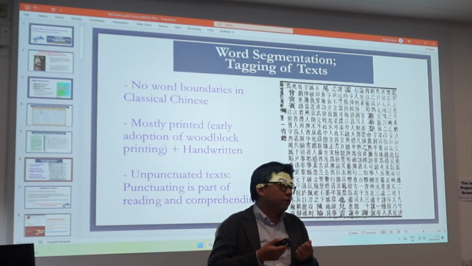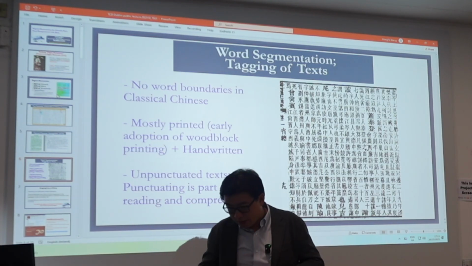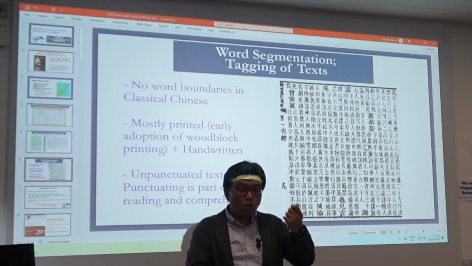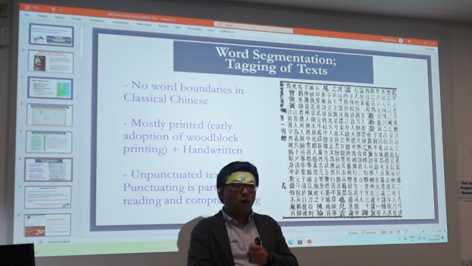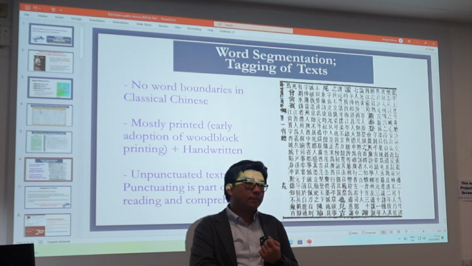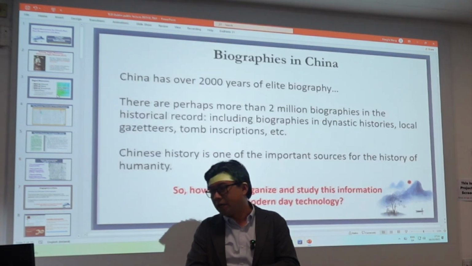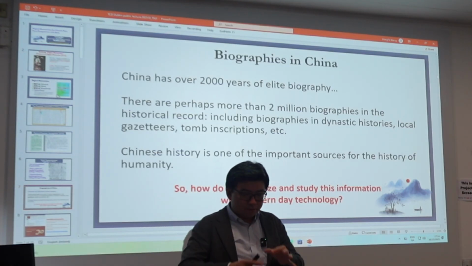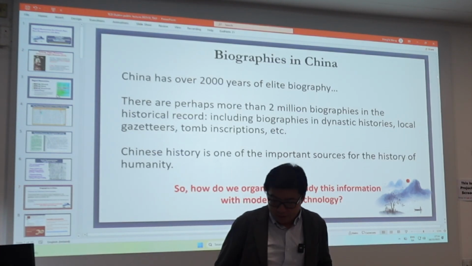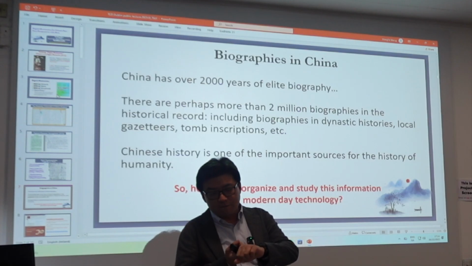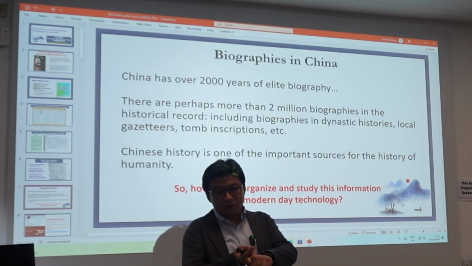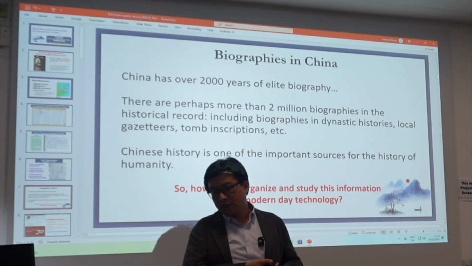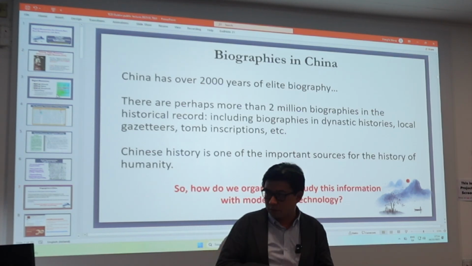The punctuating is part of the reading, right? Traditionally, it's part of the comprehending. It's part of the understanding of the text. It's done when the text is read. So that also means a lot of processing is needed, which is really the background that we're looking at, right? That is the linguistic features, the characteristics of the data, the source text that we have, and that's the backdrop of what we're going to discuss here.